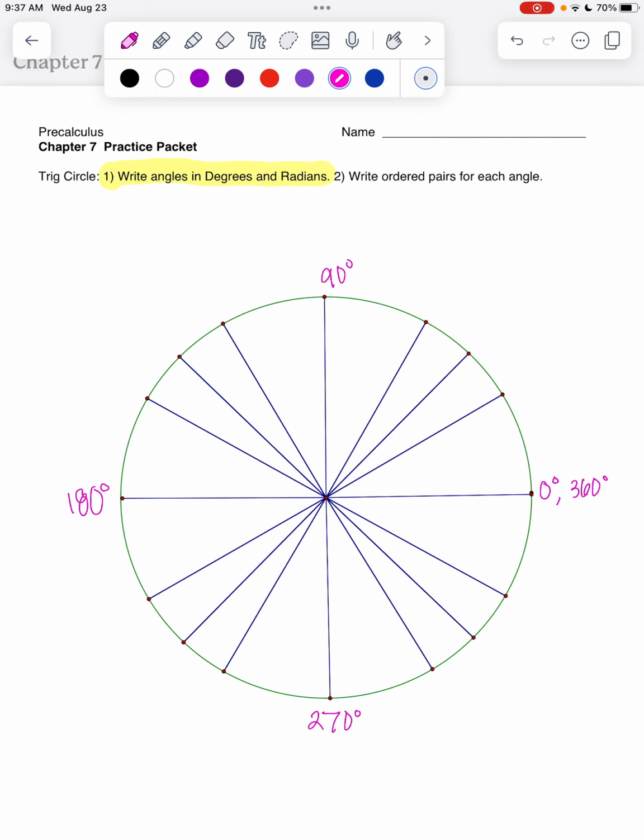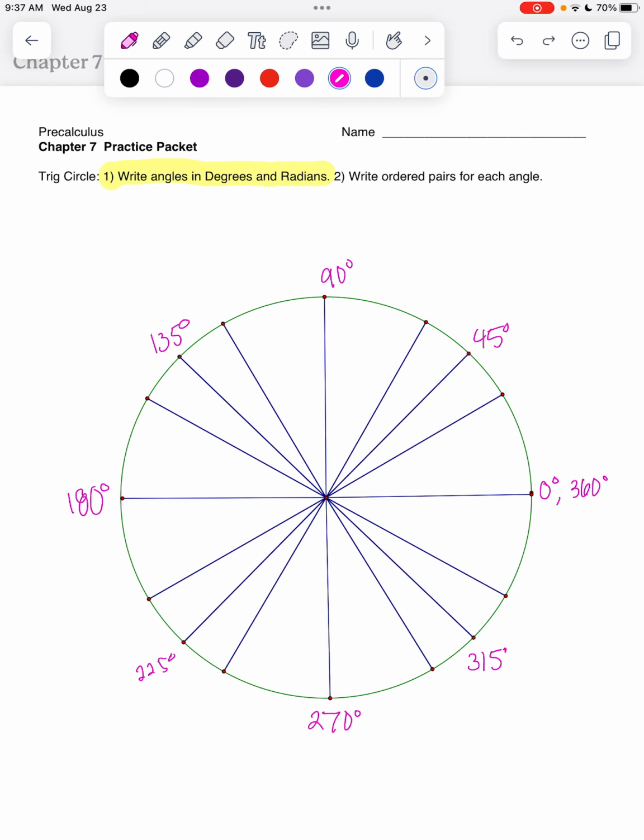All right, next up, half of 90. If we take half of 90, this is going to give us this angle right here. This is going to be our 45-degree angle. Okay, if we did the same thing, if we were looking at this angle right here, all we have to do is just add 45. So then we would get 135. Again, adding 45 to that side, we would get to 225 degrees. Add 45, that would give us 270 degrees. Add 45, this would give us 315 degrees. And add 45, and that would give us to the 360 degrees, okay?